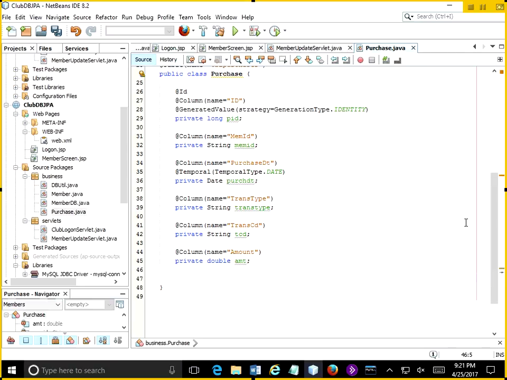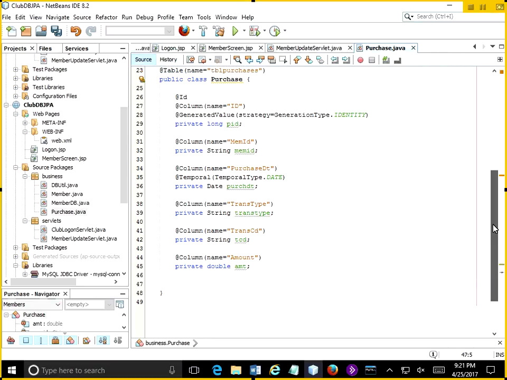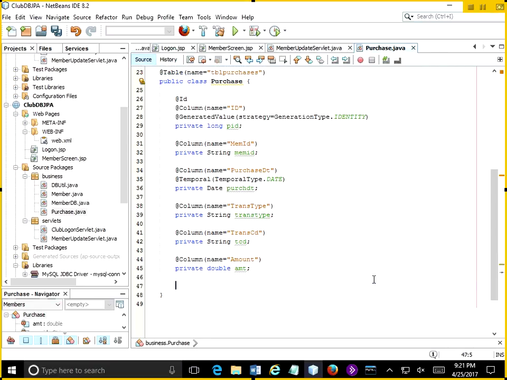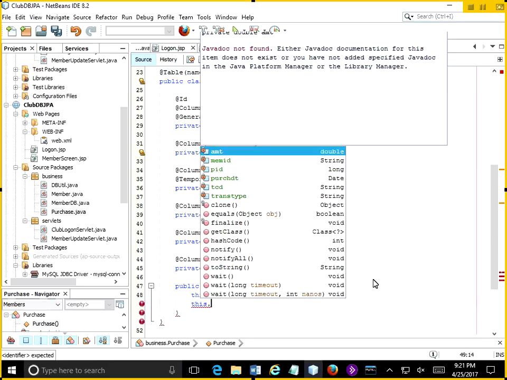Now I'm also going to have a currency formatter. Well, I can leave that out. Let's see if we create a public Purchase constructor that just sets everything to default values.